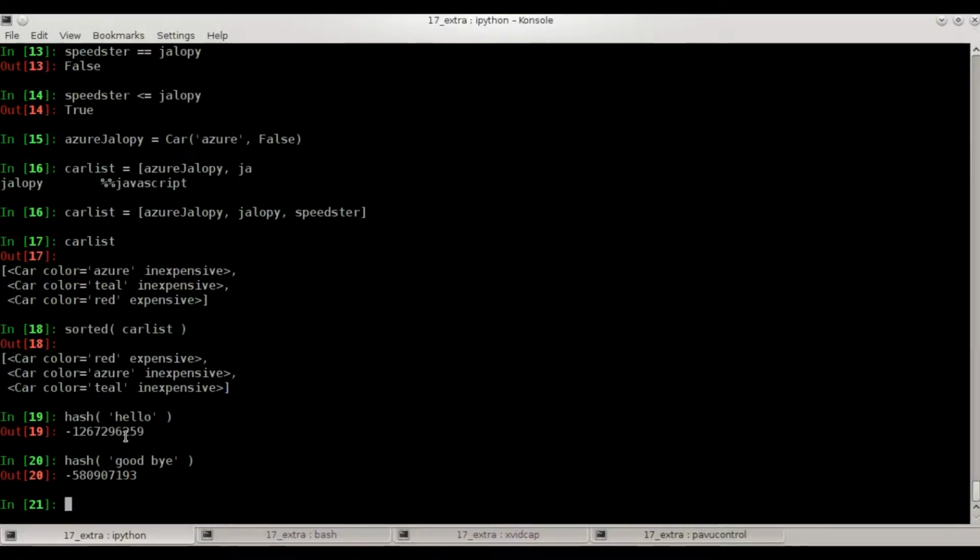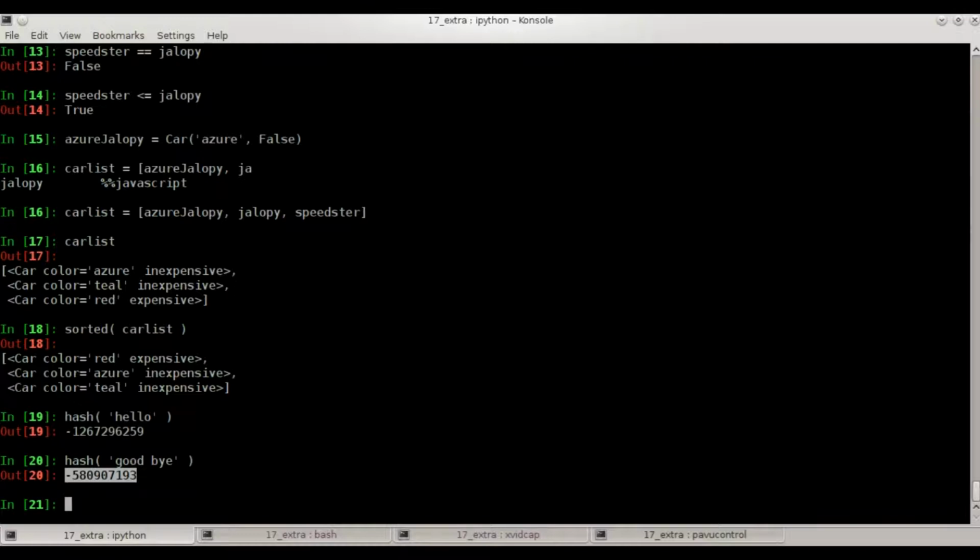And these numbers basically get used by Python dictionaries to determine where this particular object should get stored in the dictionary. In other words, what determines whether we can use an object as a key inside of a dictionary is exactly the ability to have this hash function.